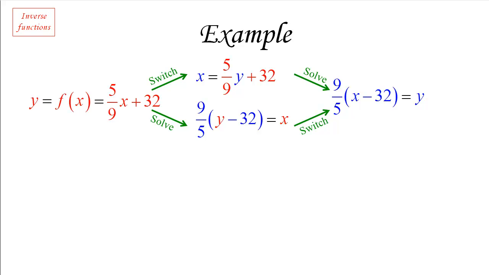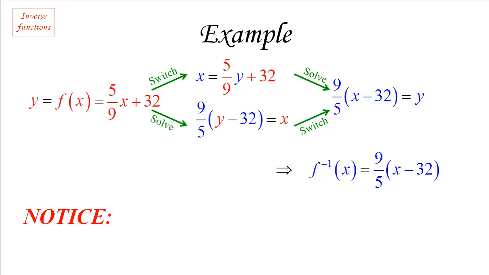Now, yes, this relationship is a bit backwards in the way it's written. I'm writing something equal y instead of y equals something, but this is the stage where we're going to clean up the notation and write that f inverse of x is 9/5 of x minus 32. Remember that I told you not to confuse the inverse with the reciprocal. For instance, notice that in this case, the reciprocal of our original function, f of x to the negative 1, is 1 over 5/9 of x plus 32, which is a far cry from the f inverse of x, which is still a linear function.